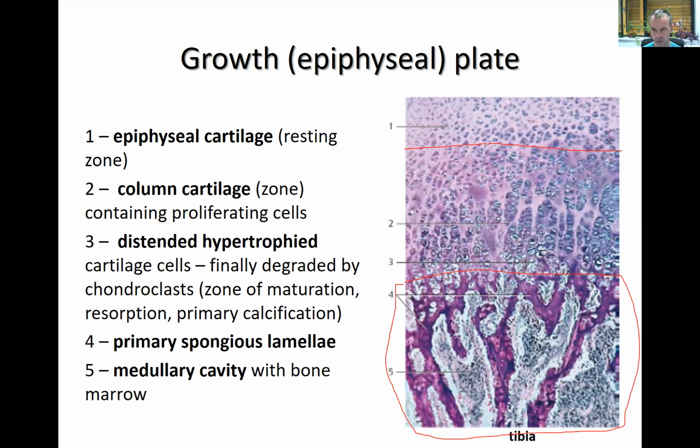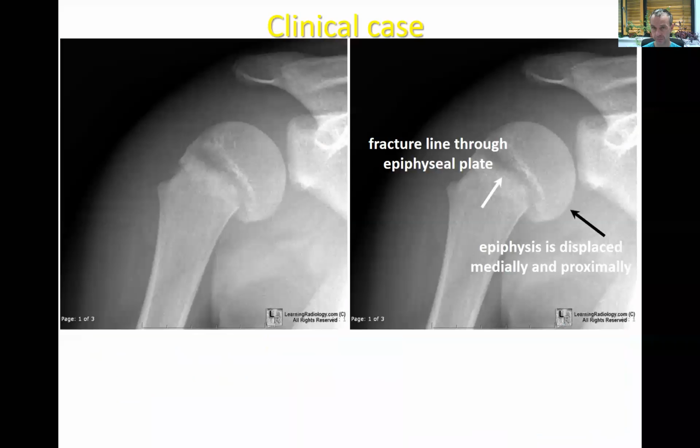Yeah, and in between we have the cartilage which is ossifying, so we can see proliferation in the second zone, and then we can see the hypertrophy and final degradation of the cartilage by chondroclasts. Yeah, and the calcification will then start here. So these are the histological layers of the ossification, which we can find in the growth plates in future metaphysis.